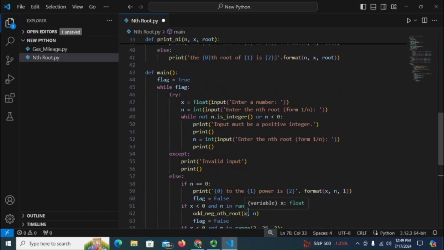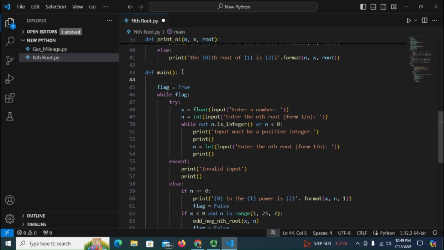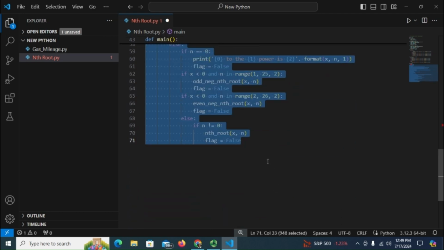All I need to do is include a way for the user to keep running the code. And to do that, I will go to the first line here under main. So let's say while true, and then we have to indent everything here.